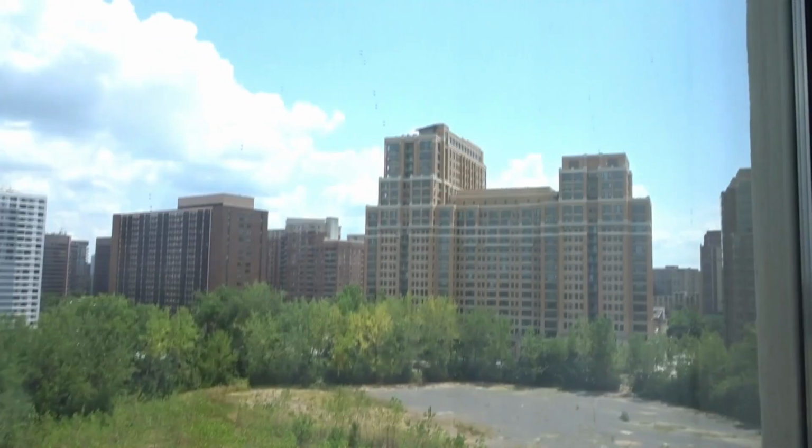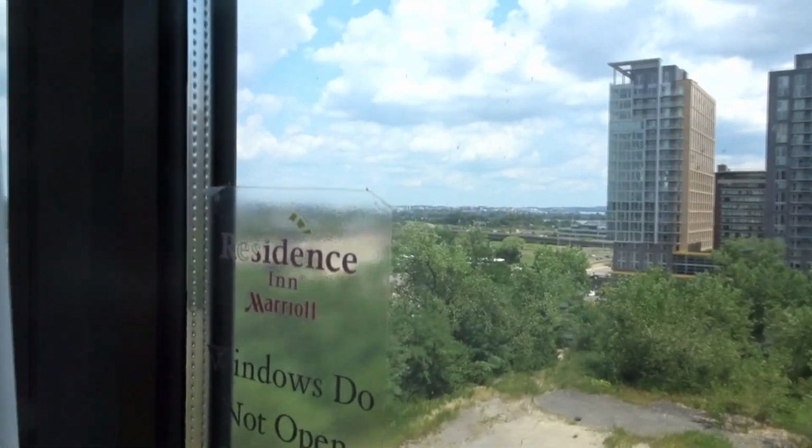So yes, and this is the really big room. You have the sink on the outside versus in the actual bathroom, which I mean that's kind of strange. And then you have a dresser that the TV sits on, and then a big desk. And let me show you the view from this room, which is still like asphalt. I don't really get what that is. But yeah, you have this whole area.